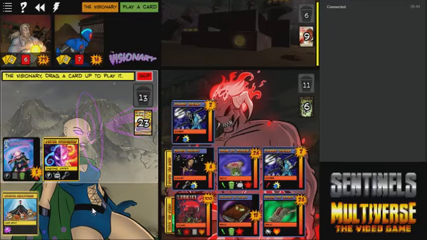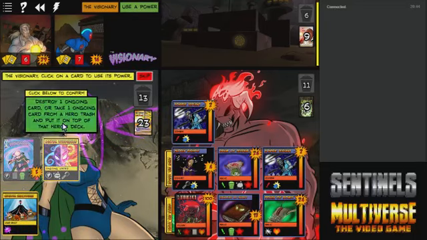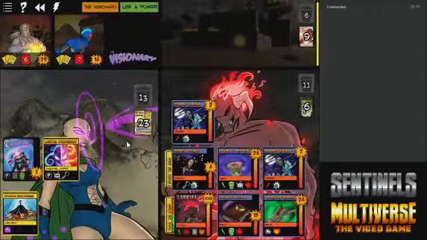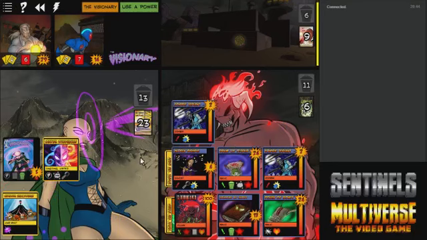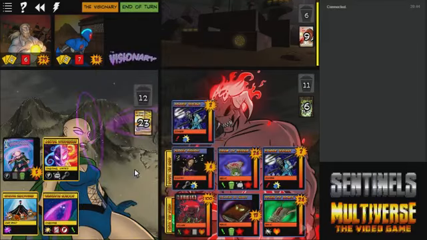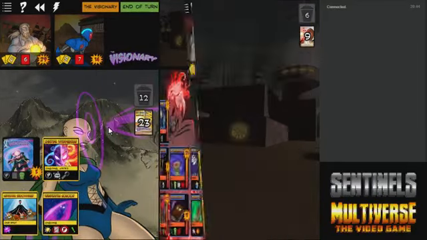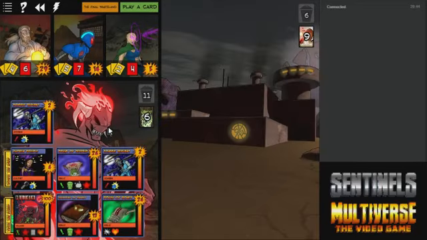Okay, so now that all of that stupid... Jeez. Let's put Cocoon on top, and then next turn that Cocoon is going into play. And then Visionary is just going to turtle for the rest of the game.